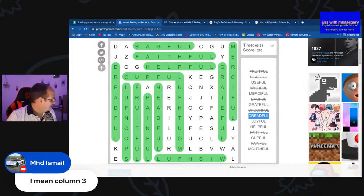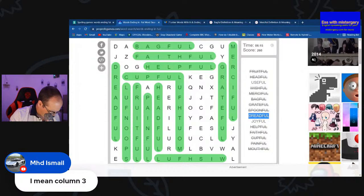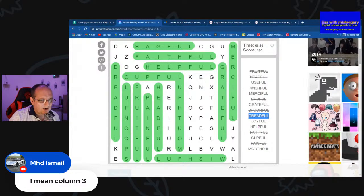Spoonful. Well, that's literally, I don't have a spoon with me, but a spoonful of sugar, a spoonful of syrup, a spoonful of medicine, all right? Those are 3 examples where we could use spoonful. And then let's have a look at the next one. I think we're looking for useful and joyful at the moment, the 2 remaining words. So let's have a little look. I'm looking. Don't forget to... Oh, hang on. What's that? F.